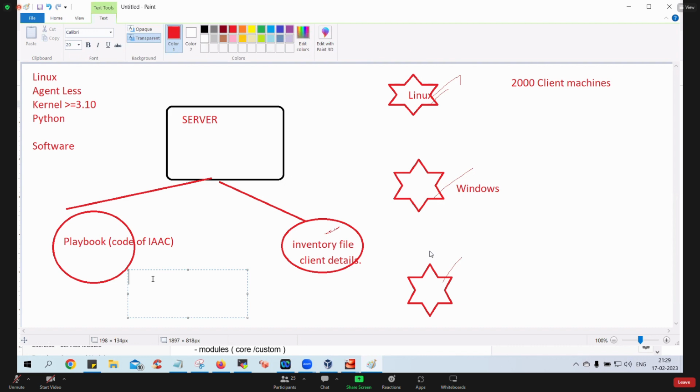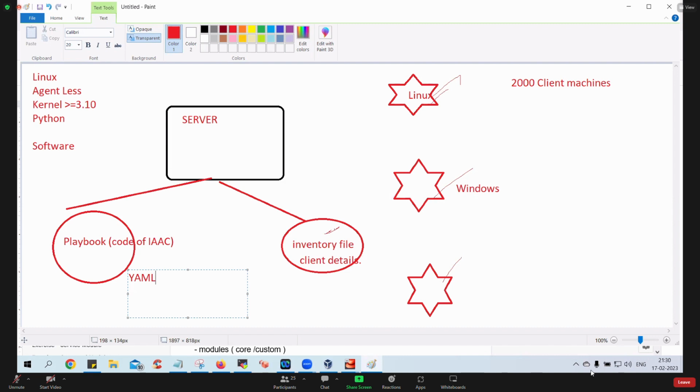I told you that we'll write the deployment code in the playbook, and these playbooks are written using the YAML language. Even the inventory file is written using YAML only. So in the entire story of Ansible, YAML plays a major, dominant role.